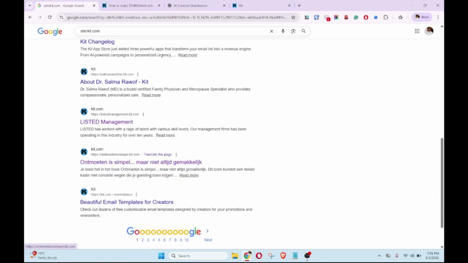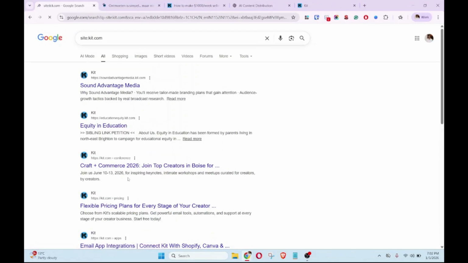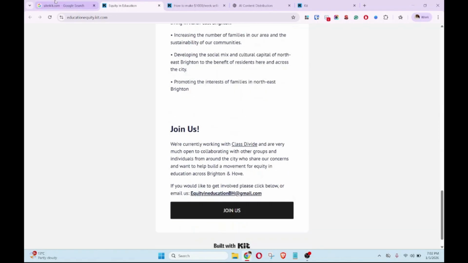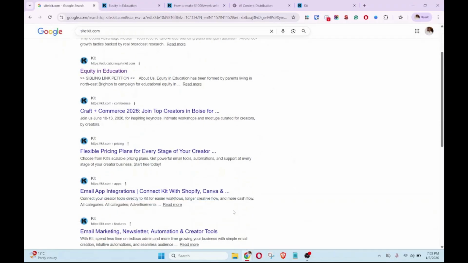So this is one of the newsletters, and all of these are actually the posts. And next, we can see this one is also hosted here, and all these newsletters are hosted and built on Kit, and we can find them on Google, and they all are indexed. If they are indexed, it means they might have been or might be crawled by AI crawlers, and they may get their share in the AI training data.